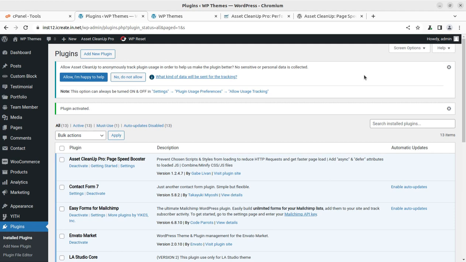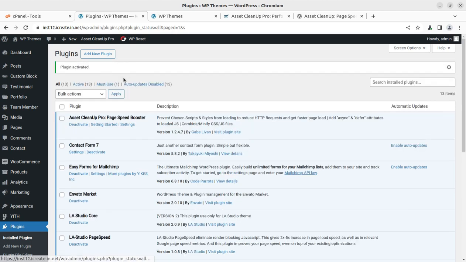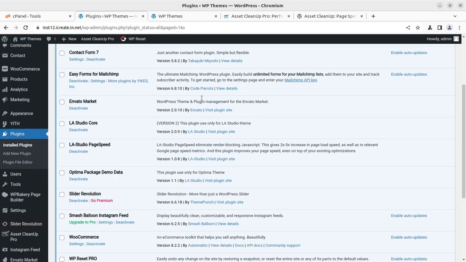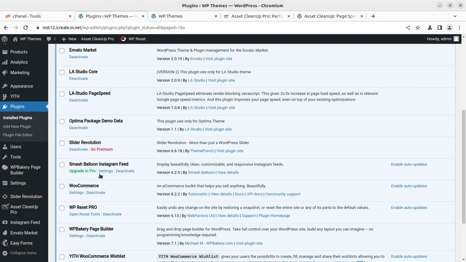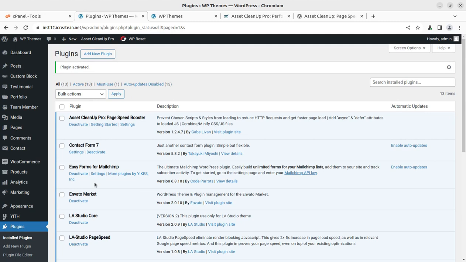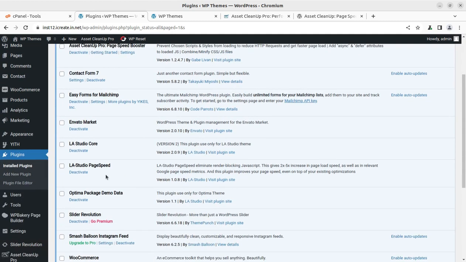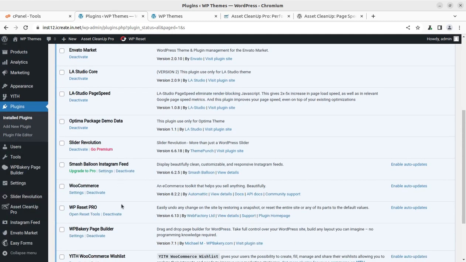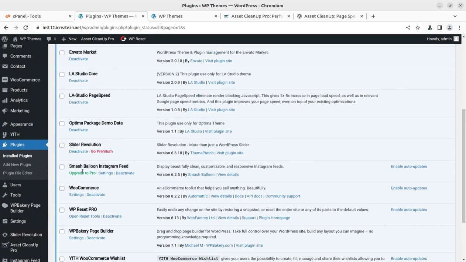Upon activation, we have this alert asking whether we allow the tracking of this plugin. I mean, this plugin is going to track our usage. It is totally up to us whether we allow it. For the time being, I'm not allowing this, but yes, you can keep it allowed. For better performance and optimizing the plugin, it is actually going to help in analyzing the data and all. Okay, so it is here now, and I can find the Asset Cleanup menu.